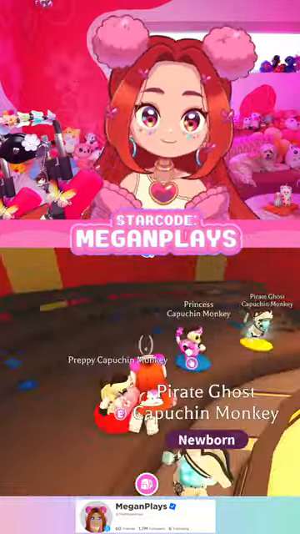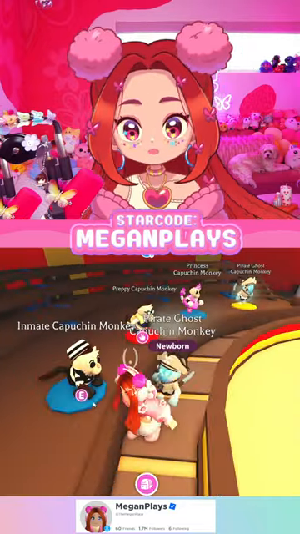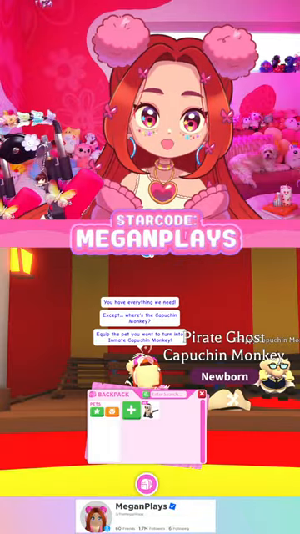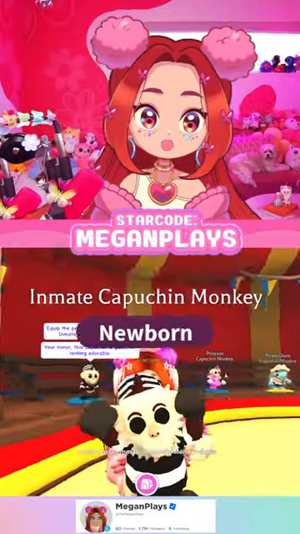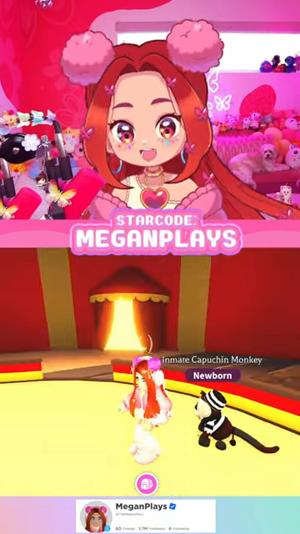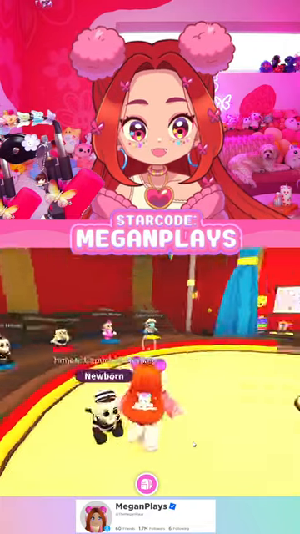And then let's go over to the preppy monkey. Actually, I don't think I have enough sunglasses. No, we only have two. And then I think we don't have enough. Oh my gosh. She's like, where's the monkey? Oh, we did have enough. Okay. And then we got ourselves an inmate monkey. Very fun. Okay. Love. Oh my gosh. The little ball and chain around his tail. That's kind of crazy.